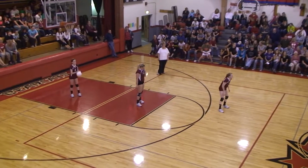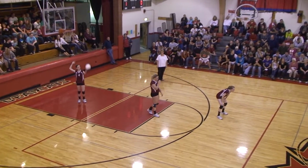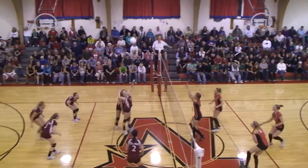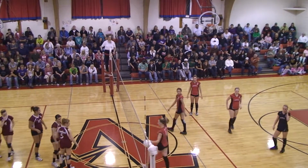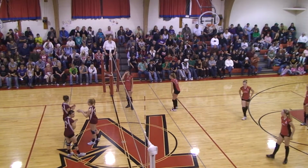Langdon leading by six, Cardinals trying to even the match at a game apiece after North Star won game one 25-18. Lindy Johnson now to serve over. Kelsey Tubner just leans down far enough to get that back across. Now it's taken by Dinius, and looks like a net violation or a violation of some sort is going to be called here against the Bearcats. And it's going to make it 17-10 Cardinals.